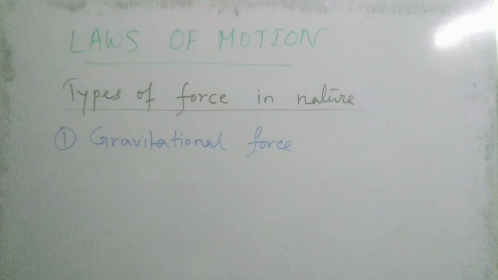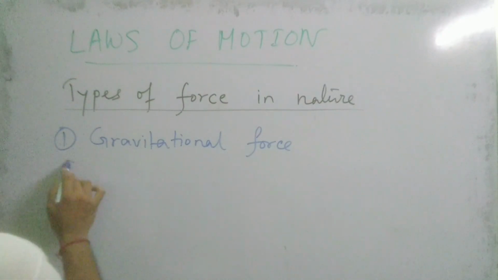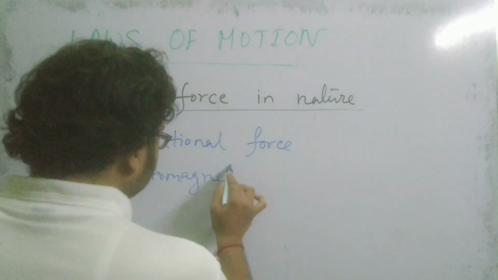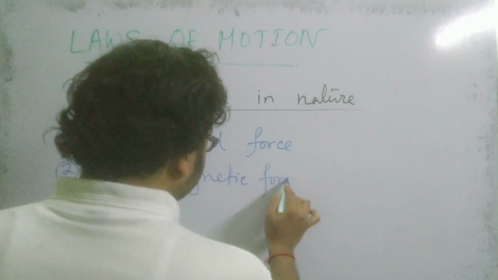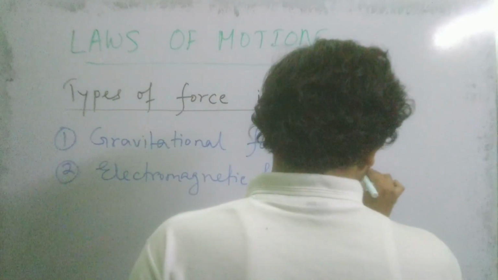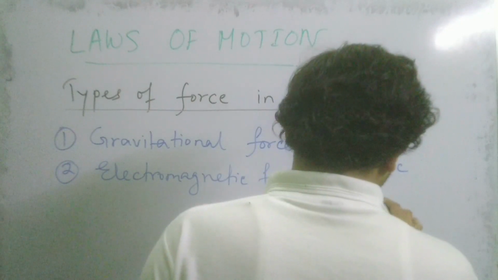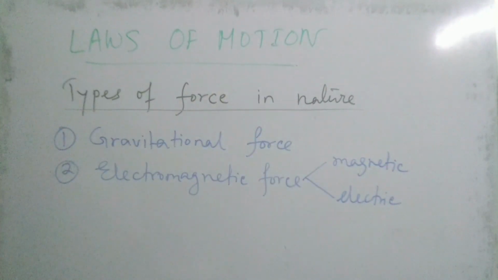Okay, so the second kind of force that we are seeing is the electromagnetic force. Under this electromagnetic force, basically there are two types of forces. One is the magnetic force, and second is the electric force. What is magnetic force? You know, magnets can attract each other, can attract iron-like objects. So definitely these are called the magnetic forces. Now magnetic forces can actually exist in both repulsive as well as attractive form.